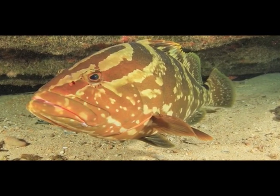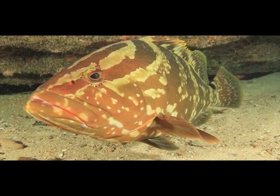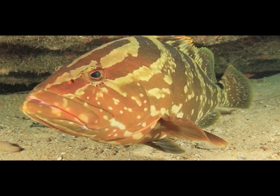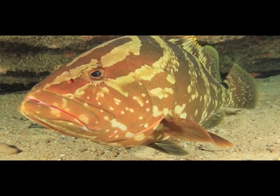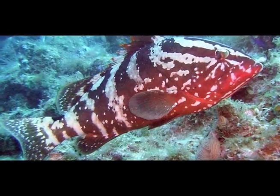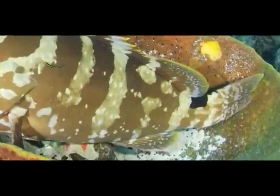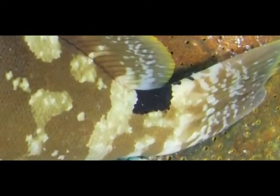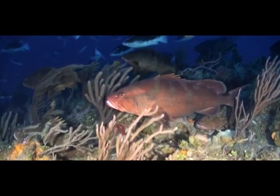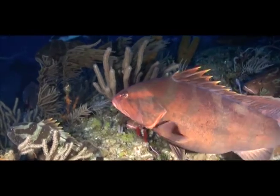Large mouths with thick lips are the beauty marks of a grouper. The Nassau grouper has five brownish-green body bars, or vertical stripes, on a lighter body. They have a diagonal band through the eye and a Y-shaped marking on the front of the face. Since groupers can change color, the defining feature of a Nassau grouper is the dark, saddle-shaped spot on the base of the tail. Nassau grouper populations are in decline throughout the region. The government of the Bahamas has put a closed season in place to protect this species.